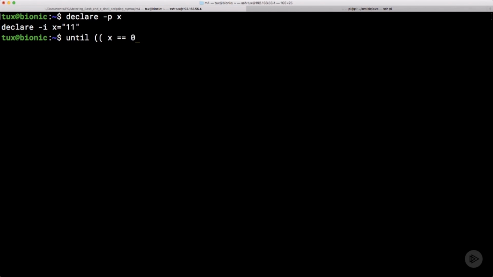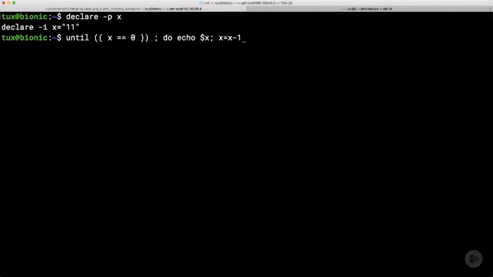But if we look at this, if we go through until x has a value of 0, we can go through and close off our test, end that line, go through into our do loop, and of course then we can start by echoing out the current value, and obviously we're starting on 11 this time, and then we can go in and decrement or decrease. So let's make sure we've got x equals x minus 1. So that's then making sure that we count backwards. So we're going to start on 11 and we're going to stop when we get to 0.